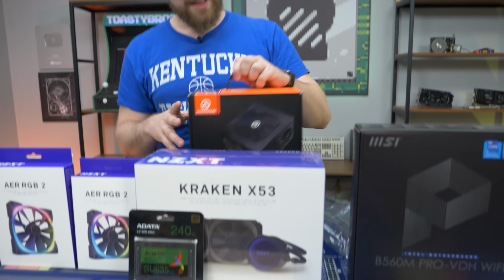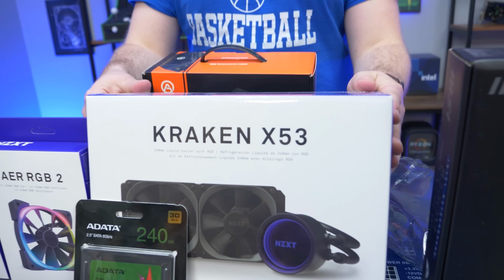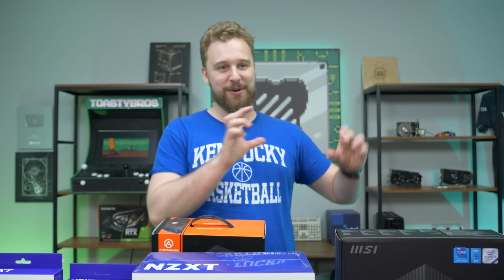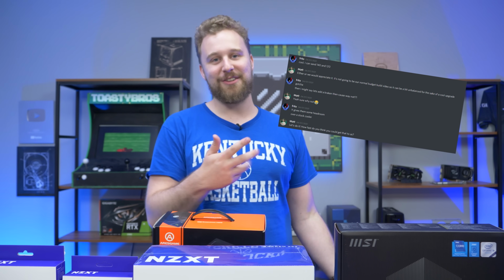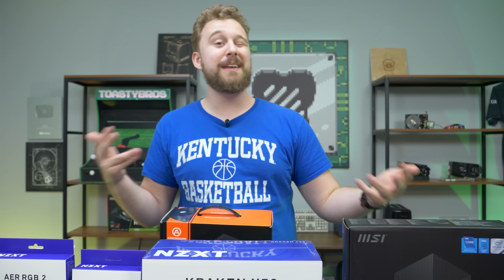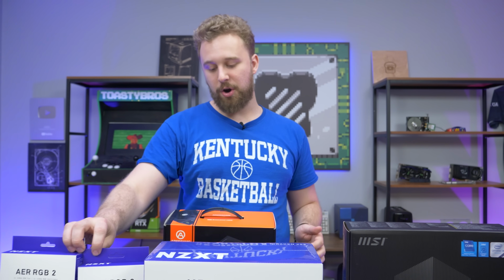That cooler is the Kraken X53. Yes, we're using a 240 mil liquid cooler that NZXT sent over. Our rep over at NZXT just said, why not? I might put a screenshot right here of what he said. Why not? Just do it. So yeah, a liquid cooler on an i3 gives them some flexibility to upgrade in the future to an i7 and still have an awesome cooling solution, and also some nice RGB fans.